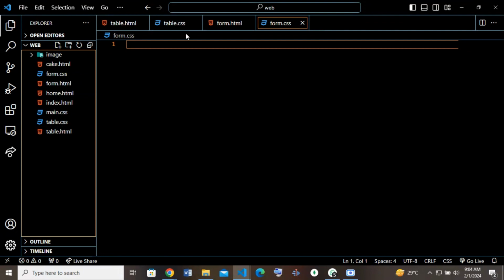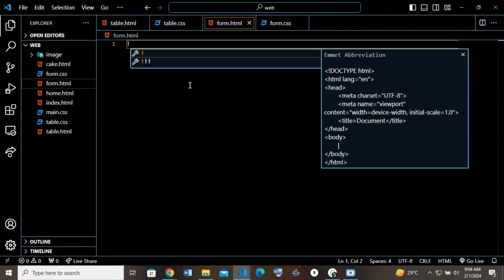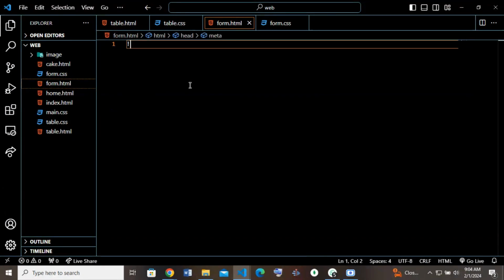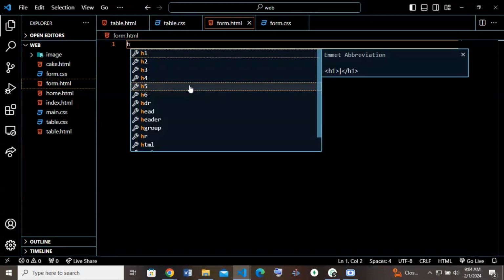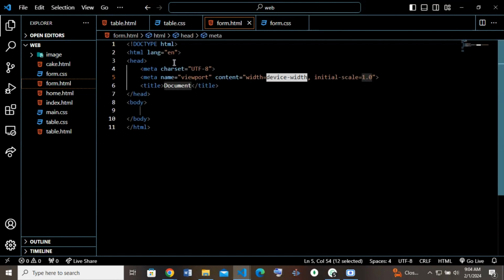So guys, here I'm going to use a shortcut to put in my HTML web page by typing an exclamation mark, then pressing enter. It will come out. Or we have many ways to do that. You can type HTML. When you are using HTML5, you have to click on HTML5.